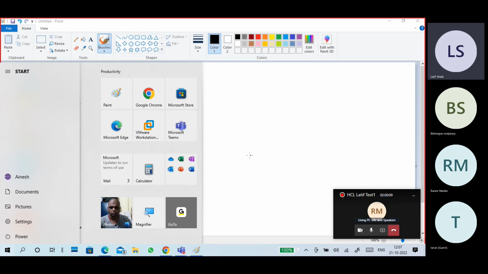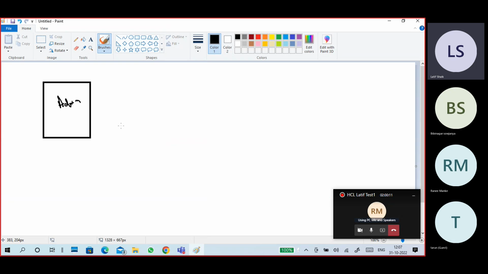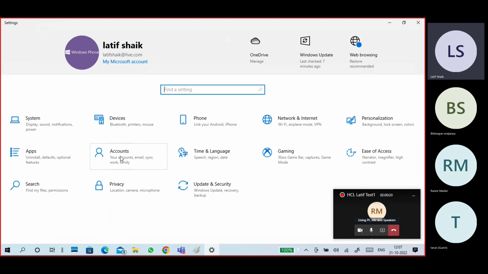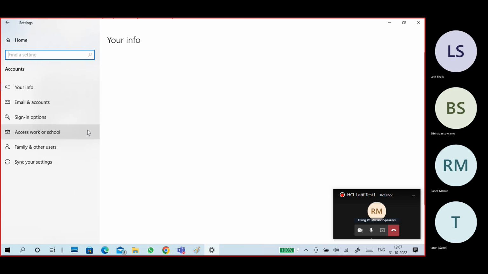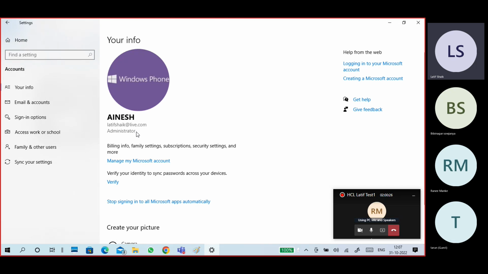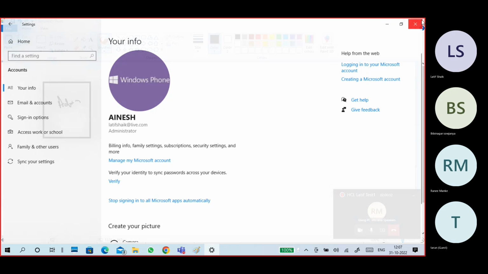You can go to settings, or control panel, accounts, your info. See, this account is an administrator.